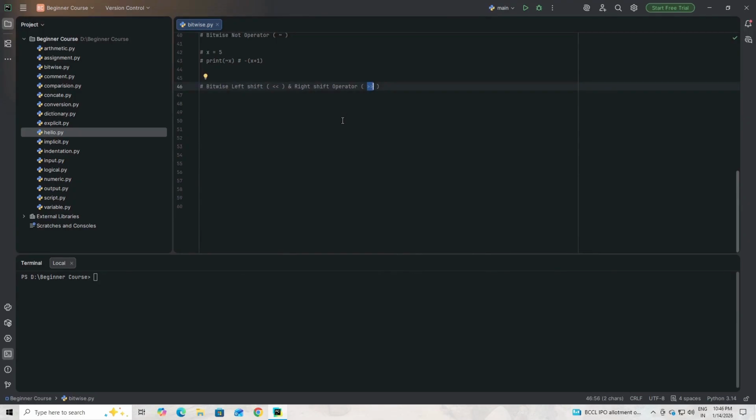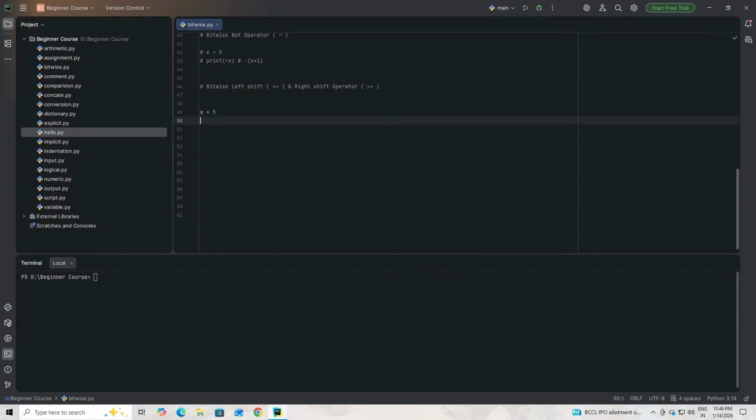The left shift operator means we are moving all the bits to the left side of the specific number. In the right shift operator, we are moving all the bits in the right side direction of the specific number. Now, I will take a small example over here and explain in detail how exactly this operator works. So I'm taking a number over here, x equals 5.